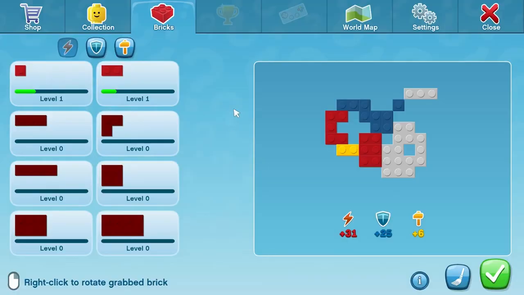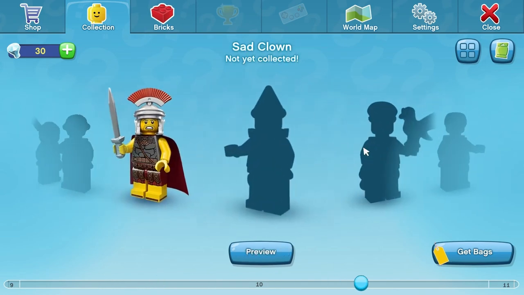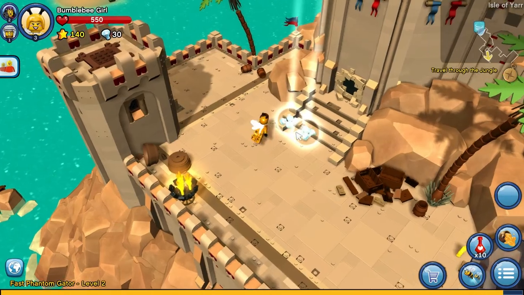And the way to change characters is that you basically go in here and you have your collection, which is right here in this section. And then I have a bunch of other characters that are still locked, but as you can see, there's quite a lot of characters to choose from. And so you can actually change this to the way you want.